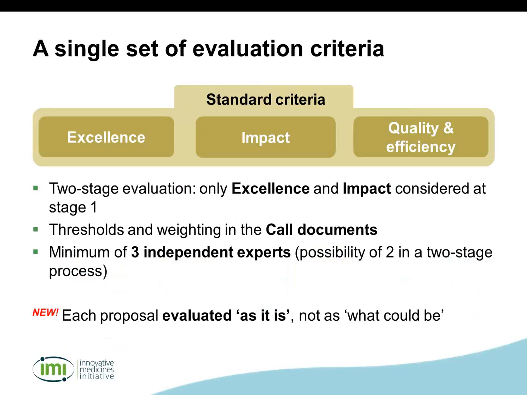So in terms of evaluation criteria, they are the same for the moment as Horizon 2020. We look at excellence, impact, and quality and efficiency. We typically have two-stage evaluation, as I described to you. However, sometimes we do have one-stage evaluation, and I think this will be the case for the Call 8 proposals. So then this is a little bit different. Each of the criteria have thresholds, and all these details are described in our call documents if you are interested to look. As I said, we have typically 5 or more experts, even though the minimum is 3.